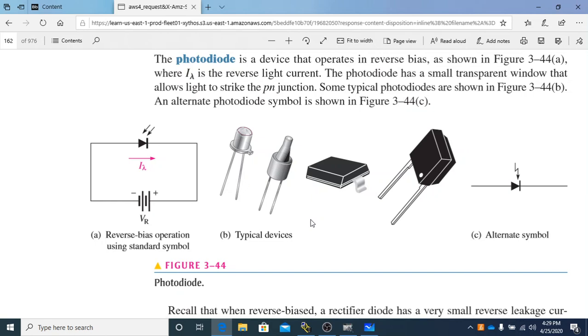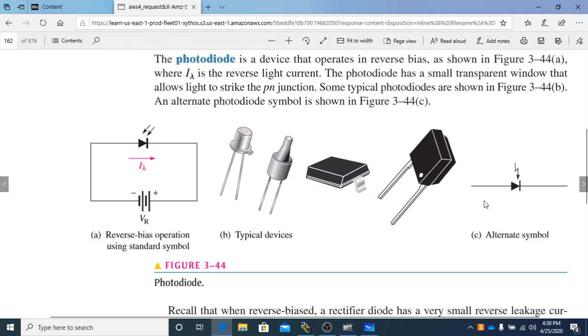If you have a voltage or some type of external excitation, that's going to get things moving. So here we have light, which is an external source of energy. It's going to strike the PN junction. Some typical photodiodes are shown in figure 3-44B, and an alternate photodiode symbol is shown in figure 3-44C.